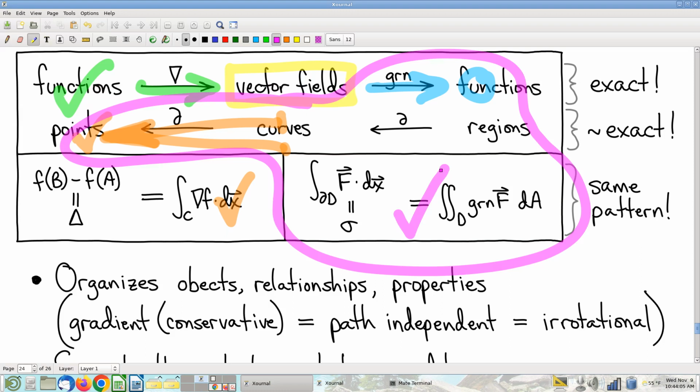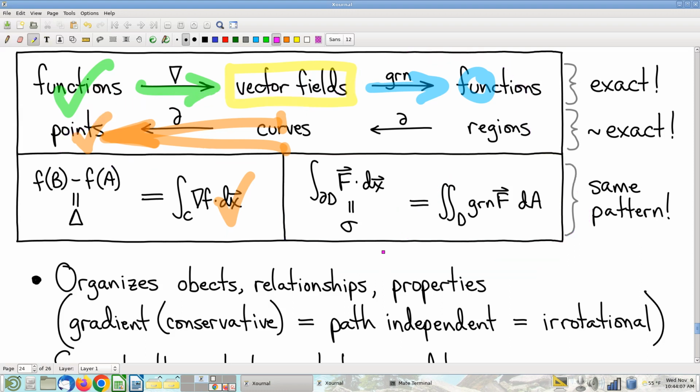So this layout, I think, has value in that you can kind of see how the pieces fit together, and that everything fits together in a reasonably natural way. Just so you know, a little bit of a preview, we're going to have a three-dimensional version of this diagram. We don't have the theorems yet to fill it in, but there will be a three-dimensional version, and this picture, practically exactly as written here, is still going to work.